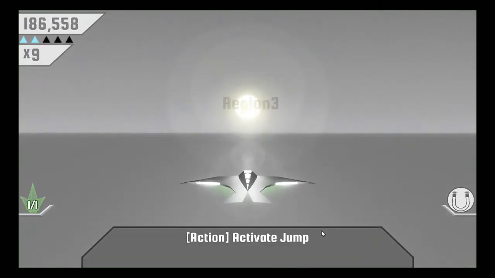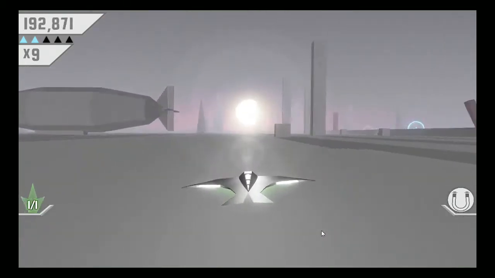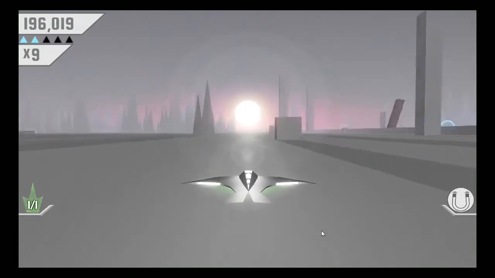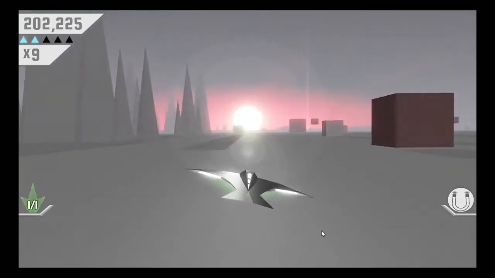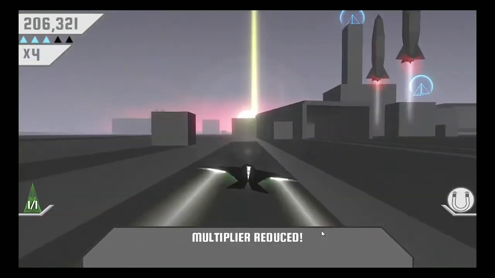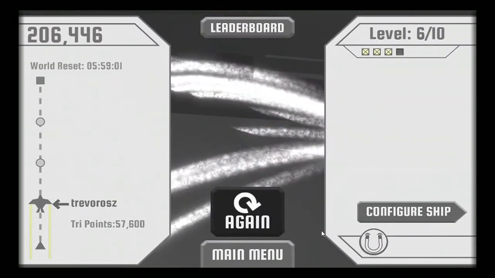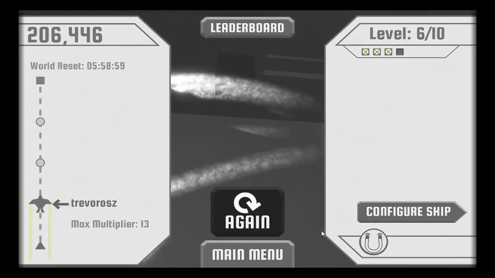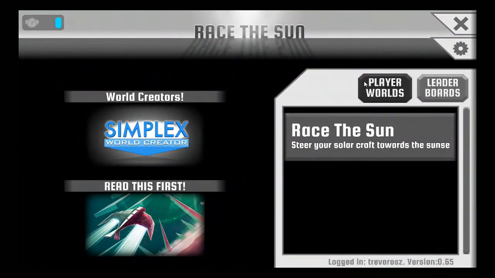Like the sun's starting to set, so I need to try to get exact. I just passed up on my right side there. Speed, agility. Yeah, that didn't work out so well. So, all right, let's go back to the main menu. Let's find another player world to mess around with.